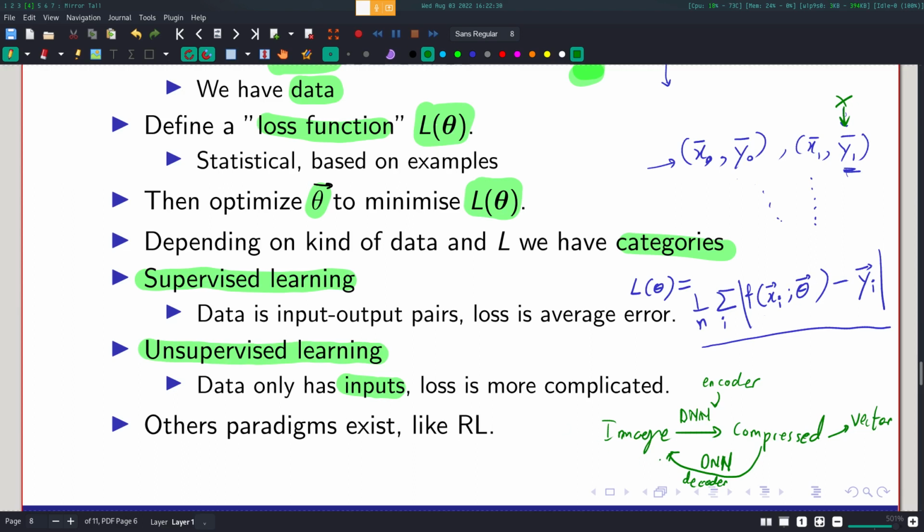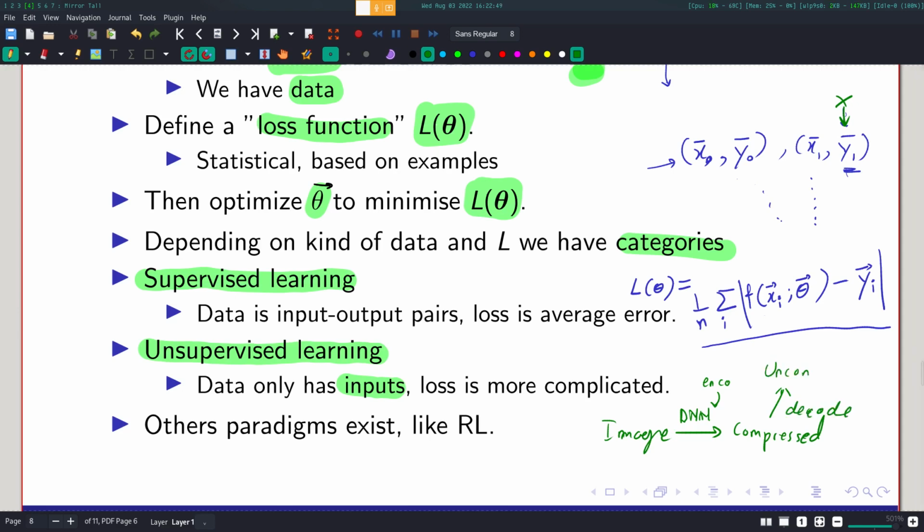And what you can do is you can check if I pass it through the encoder and then again decode it, do I get back something that is close to the previous image or not, right? So you can check the average error between, so you encode it first, get something compressed, and then decode, get something uncompressed again, and then if this is your x, you can call this x cap or x hat. Then you take the average difference between x and x hat, right? So you can have a loss function like this. So there are like many more.